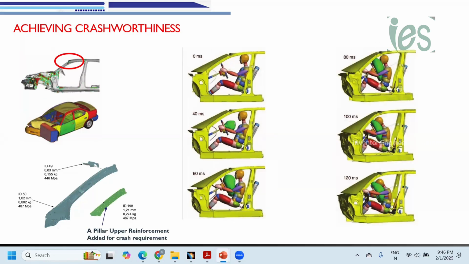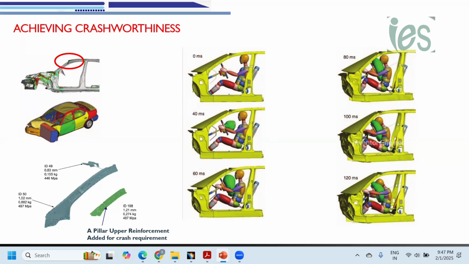So the CAE team gives a countermeasure to the design team: add one reinforcement. The reinforcement strength should also be 487 megapascal. Based on the CAE team feedback, you design some additional part. That is the green color part, the A pillar upper reinforcement, in order to withstand the crash load.